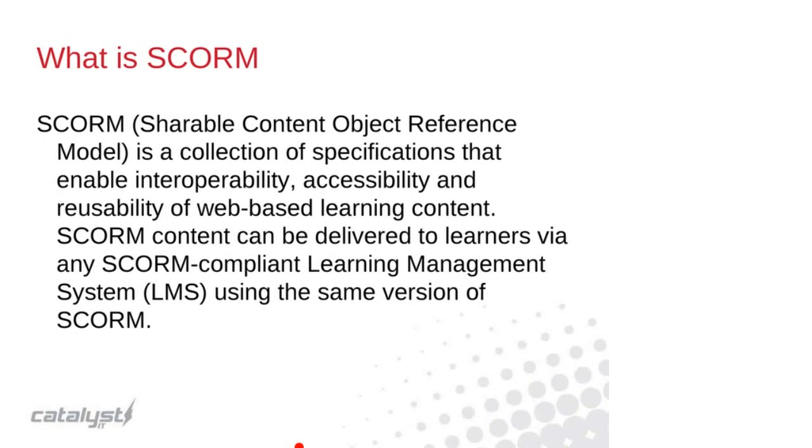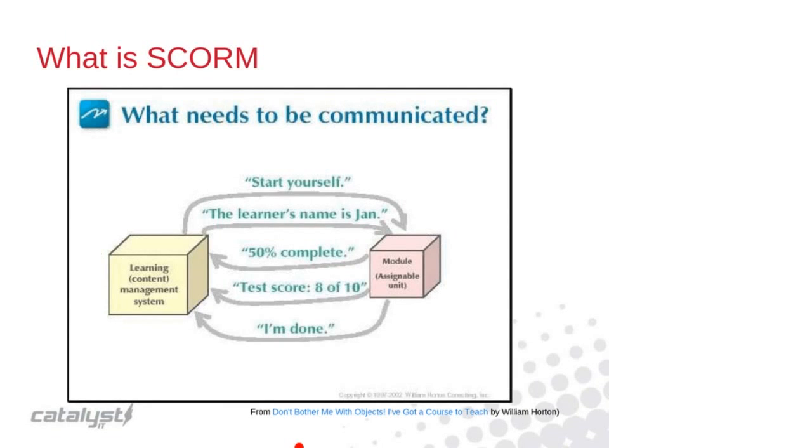But a slightly more simplified way of describing SCORM is that we have a learning management system over here called Moodle, and we have a SCORM content package over here that has some form of learning in it. The learning management system says to the SCORM package, I want you to start, and here's some information. The learner's name is Dan, and it can provide some extra information as well as part of the spec. And then the user does some stuff with this external SCORM package, and then the SCORM package sends some information back to Moodle. It sends back that the package is 50% complete. It might send back a score, 8 out of 10, and it sends back a message to say that it's finished.